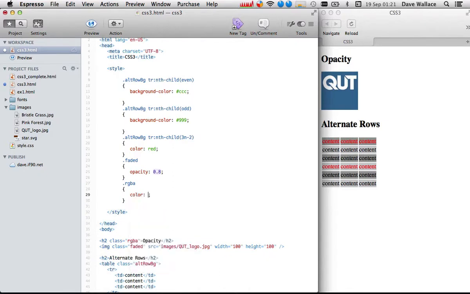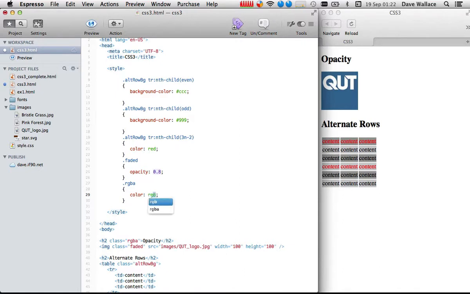Okay, so we already know how to give an element a particular color. You can do it with a keyword, or you can do a hexadecimal representation. But the way that we specify a color if we want to include opacity now is to format it like this.